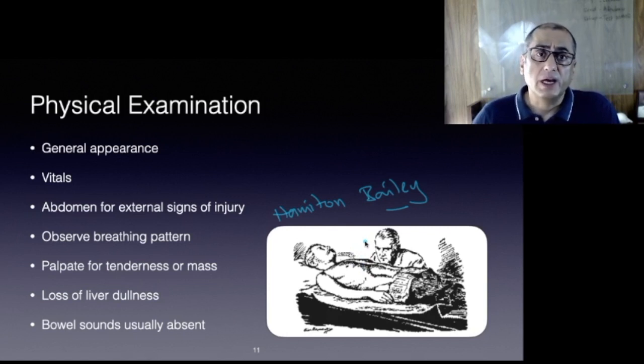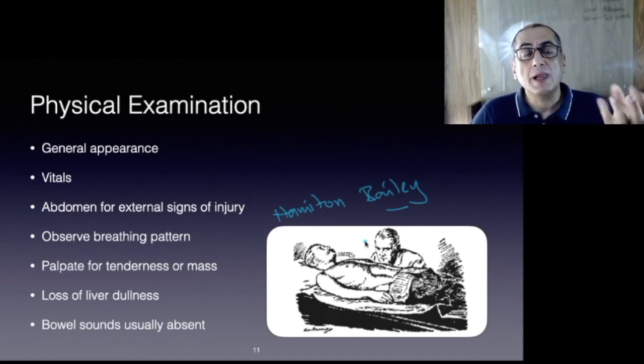Tachycardia, fever, and generalized abdominal tenderness may suggest peritonitis. Abdominal fullness and doughy consistency may indicate intra-abdominal hemorrhage. Tenderness on percussion may suggest a peritoneal inflammation, and that's called rebound tenderness. Now, bowel sounds are usually absent in generalized peritonitis because of the ileus.